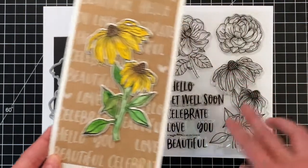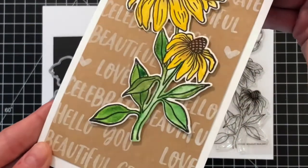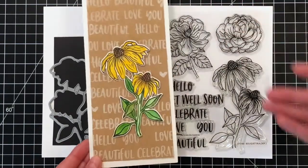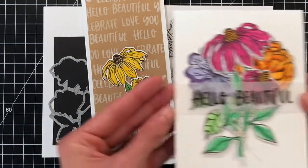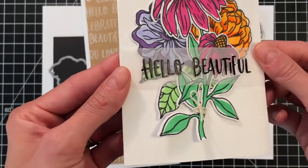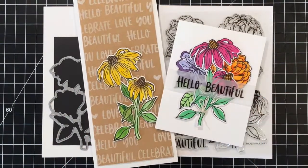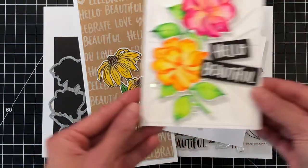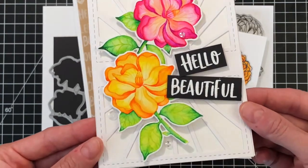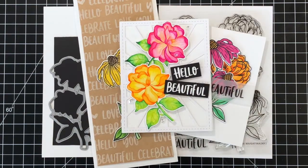First up is a card made by Sunshine. I love how she stamped the background with the sentiments in white on craft paper — a beautiful way to make a background — and she water-colored the cornflower. Just beautiful. Next up is this stunning card by Nina. I love how she Copic-colored these flowers, the little detail of the twine wrapped around the bouquet, and the sentiment embossed on vellum is gorgeous. Next is my card. I did some no-line coloring using Tombow Dual Brush pens. I really enjoyed coloring this — I love the vivid colors. These flowers are so fun to color.